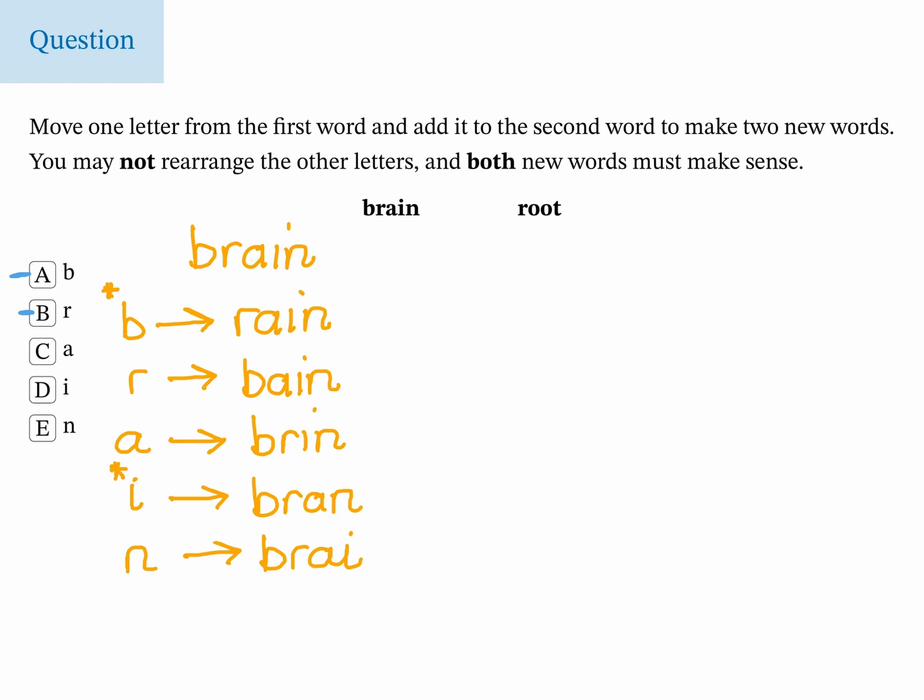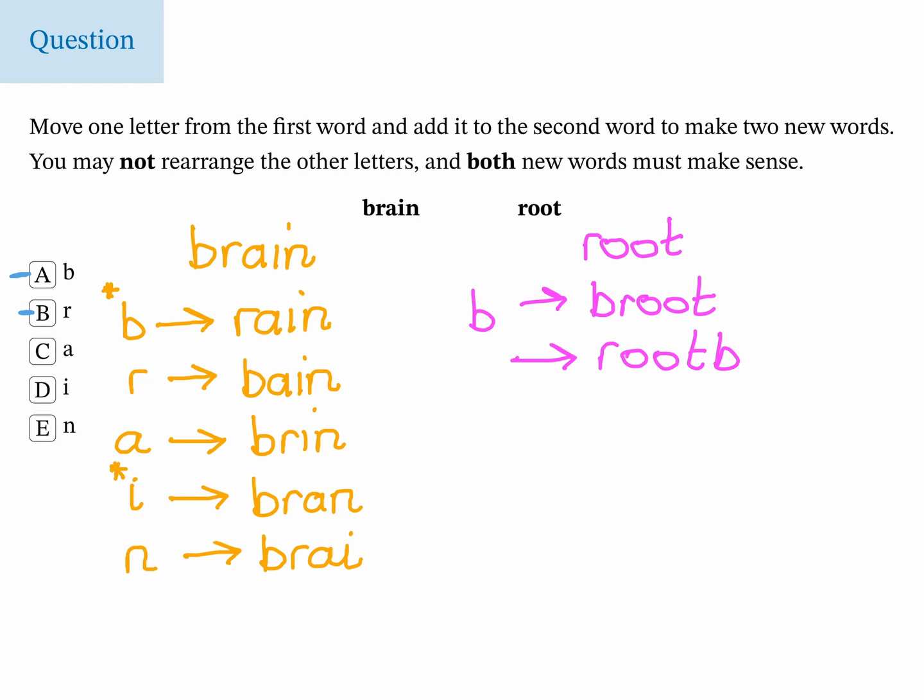Okay, so let's see if we can put any of these into the second word to create a new word. So as we did before, let's try putting the letter B at the start of the word. And that makes this sort of word, brute, which, again, you might have heard of the word brute, but it's not spelt that way. The word brute, B-R-O-O-T, isn't a word that makes sense. Okay, what about if we put it at the end of the word? Well, then we create this word that already doesn't look like it makes sense, and certainly I wouldn't quite know how you would say this. So I think we can be pretty certain the B doesn't go at the end of the word.